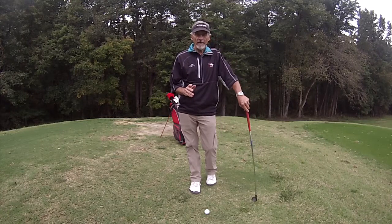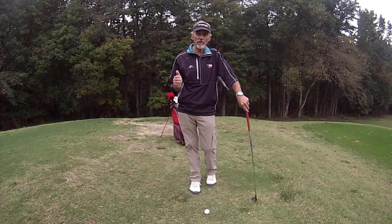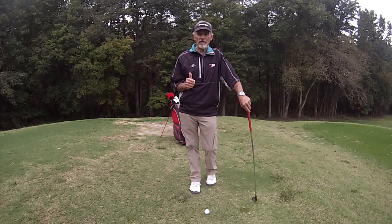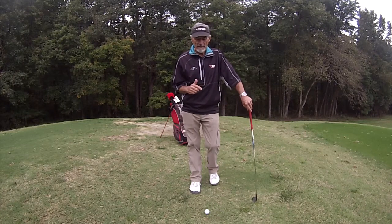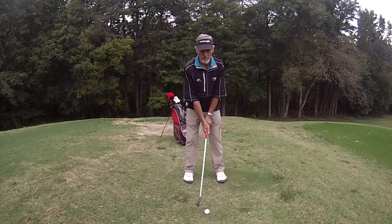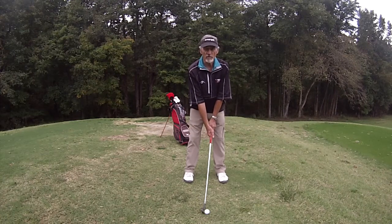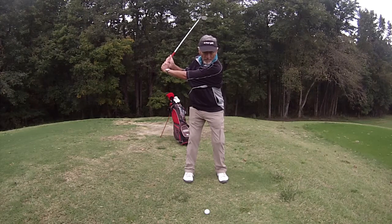I want to go through a couple of positions. First of all, the four positions: the address position, the loaded position, the impact position, and then lastly the unloaded position. I'm sure we've done this during the lessons, but just to refresh your memory, here is your address position, and the impact position, I want to go to there.